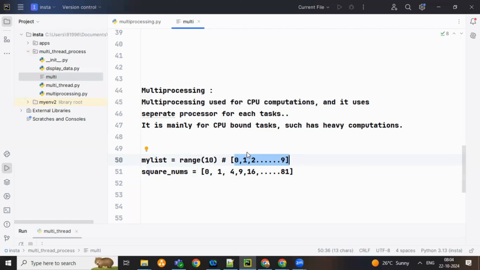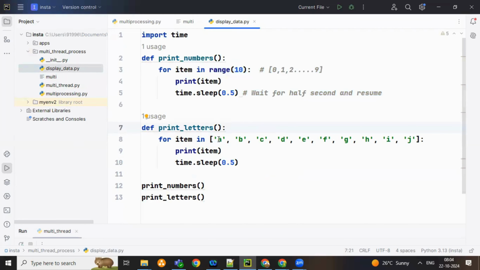It takes multiple data, like the one you have seen in threading. In threading, it takes the first value from the first function and the second value from the second function, for example. When you want to do addition, this becomes a problem, because in a single processor you cannot do such operations.